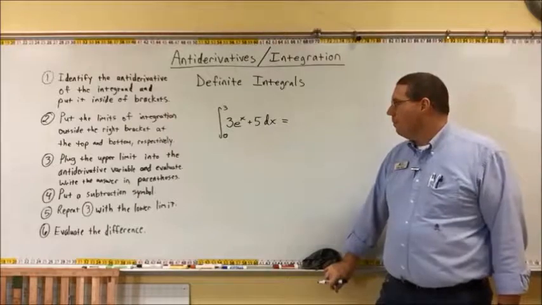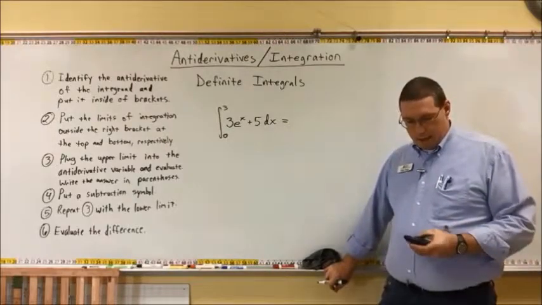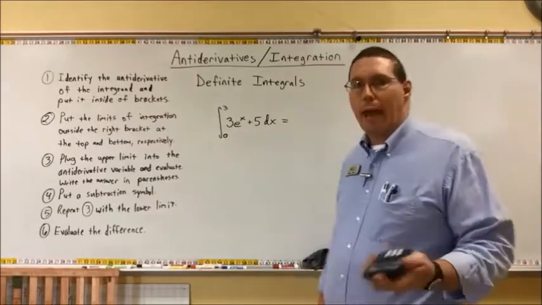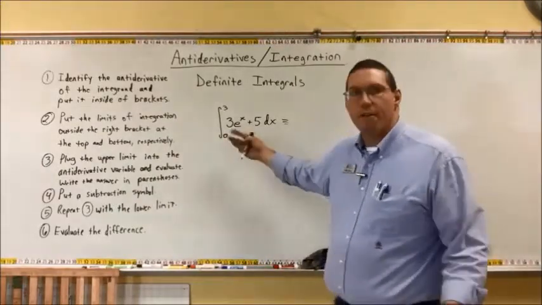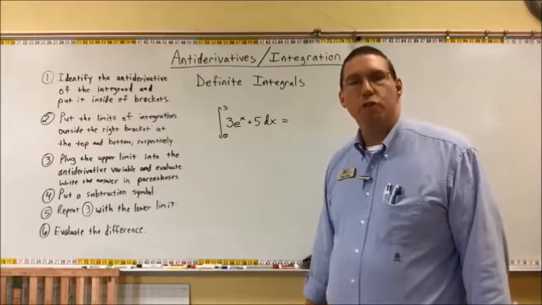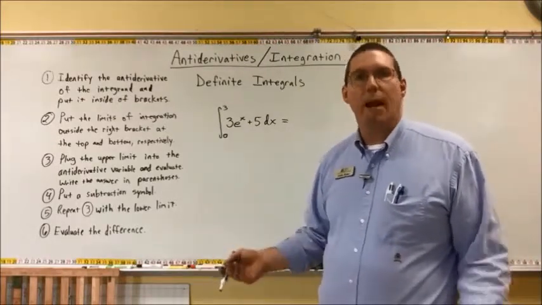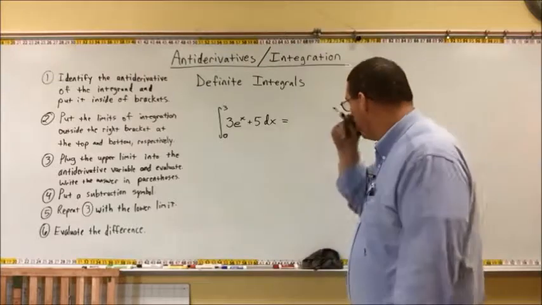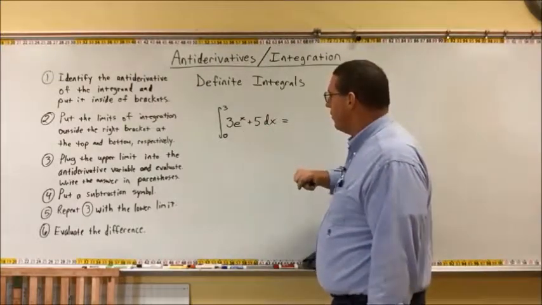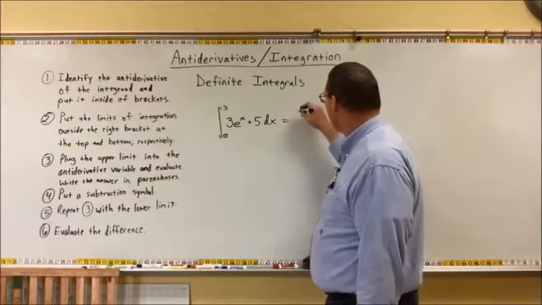All right, here's one. You're probably going to need a calculator for this. Now, you don't actually need a calculator because you can record your answer in terms of e if you want to. In fact, a lot of professors or teachers do want you to do that instead, but I'm going to do it with a calculator. So let's see here. Step 1 is identify the antiderivative of the integrand and put it inside of brackets.